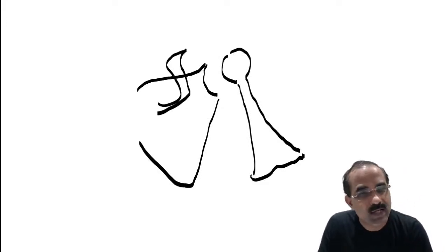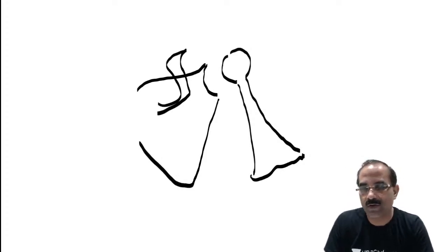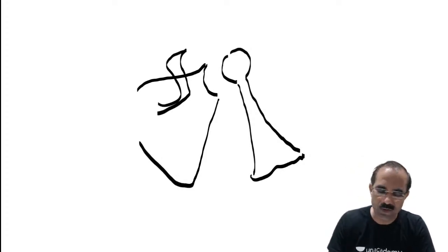Right. So which aspect of the arm, which aspect of the body are you looking at? That's the dorsal aspect.